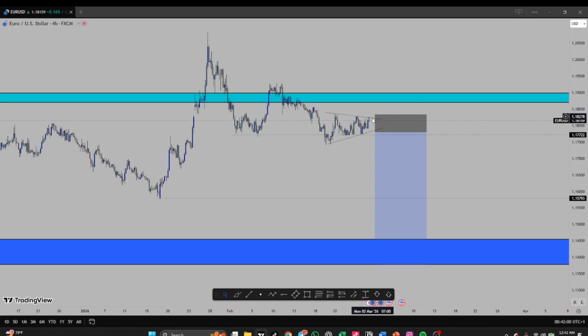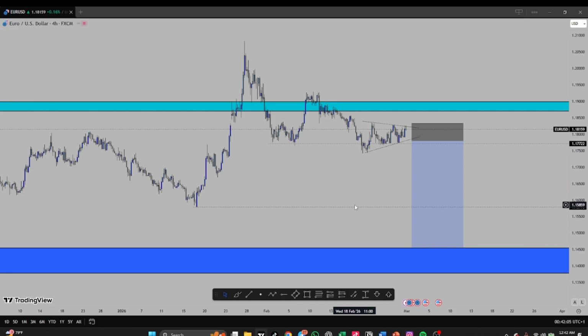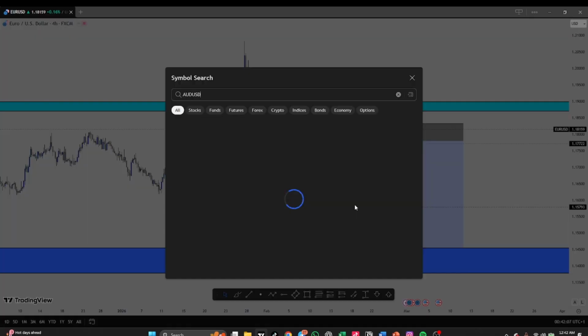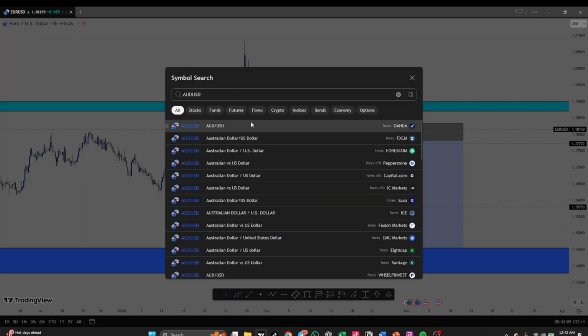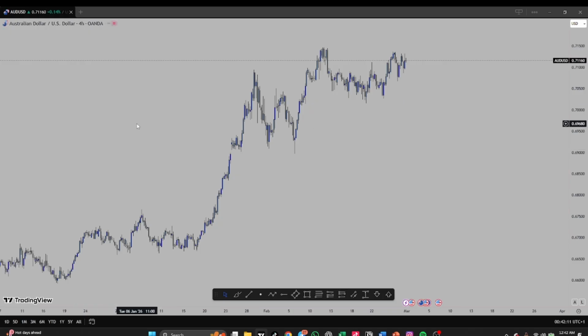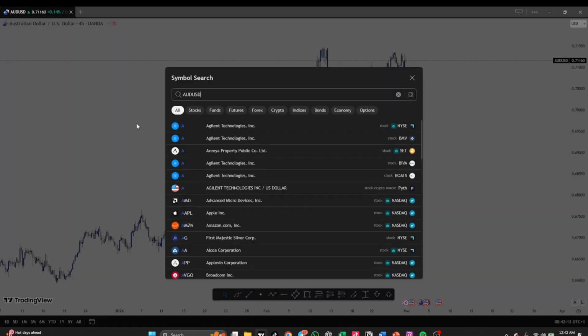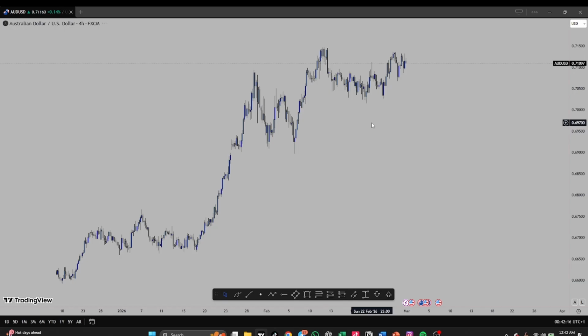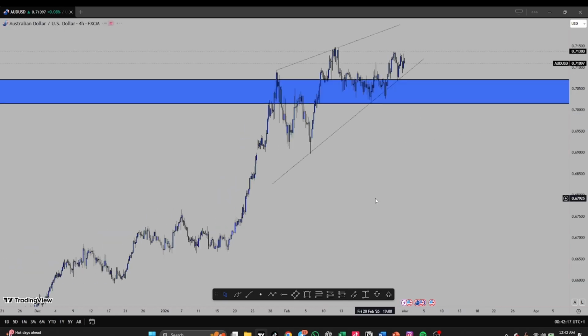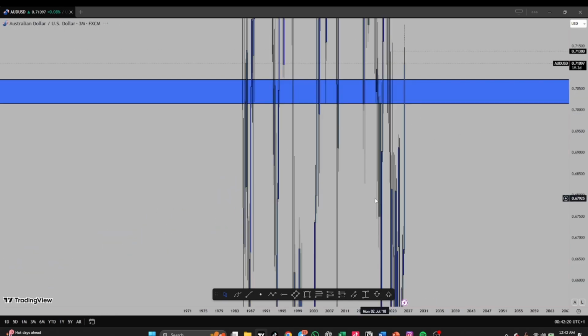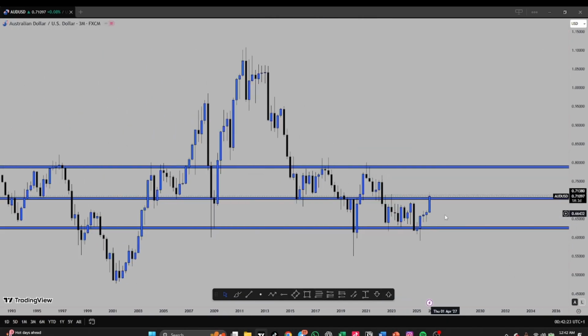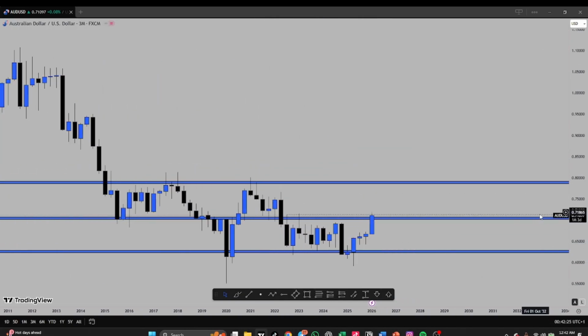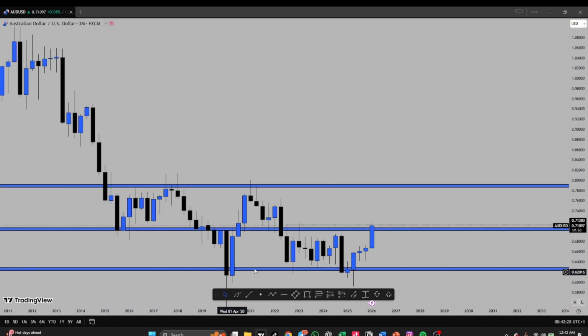So let's just wait and see if we can get that break, and then it's going to confirm my sell bias on EUR/USD. AUD/USD is the next thing on the list. Sorry, AUD/USD, yeah, this is my chart. So, 3-month chart, AUD/USD here. Currently, I'm yet to take a trade because price, we are in a downtrend.